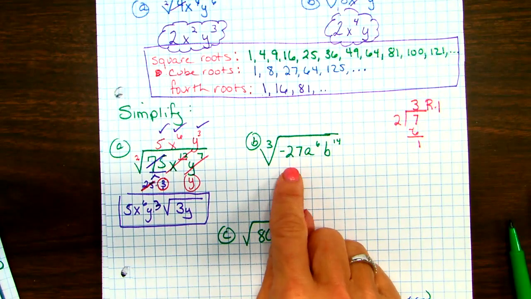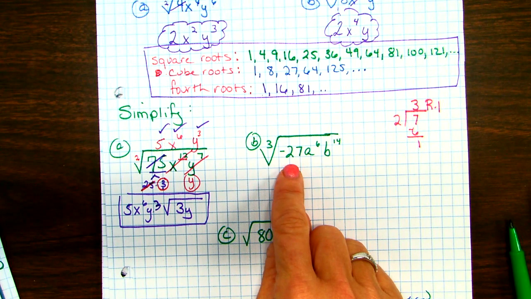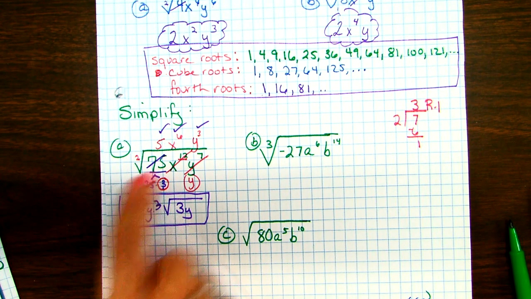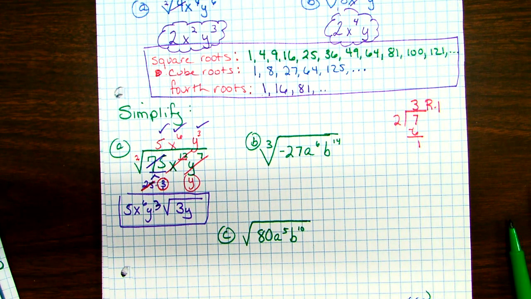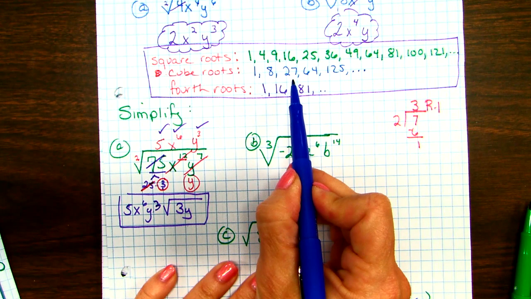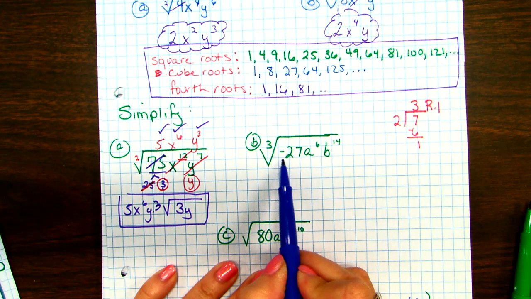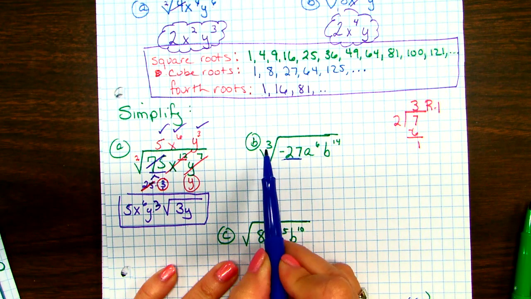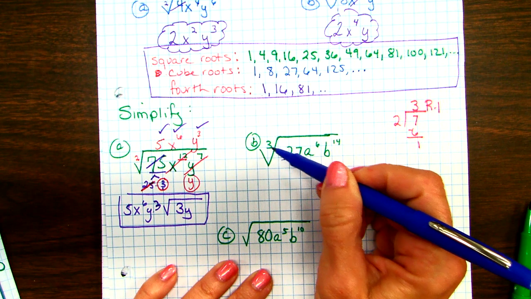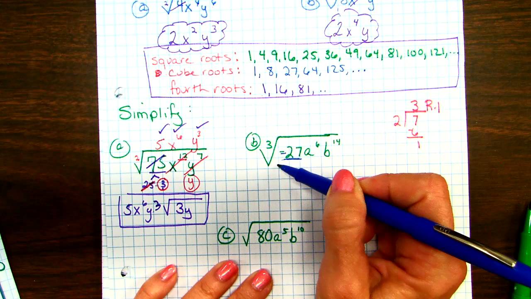Cube root. Sometimes you get lucky and the number is a perfect cube or a perfect square. Like, you could still see 9 under the radical, and then there's no leftover, no remainder. Just like this, 27 is in our list, right? This is a perfect cube, and you're allowed to have negatives under a cube root. It just makes our answer negative. What's the cube root of negative 27 going to be?